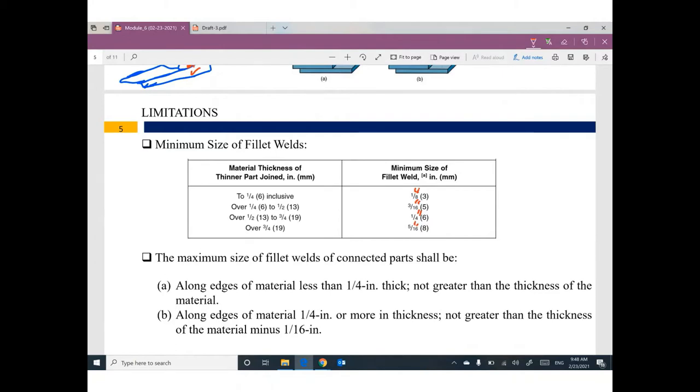Which size I have to use, the minimum size, is based on the thickness of the connected member. If the thickness is up to 1/4 inch, we are going to use this minimum welding size. Between 1/4 and 1/2 inch, we are going to use this minimum size. Between 1/2 and 3/4, this is the minimum. Greater than 3/4, this is the minimum size of weld.